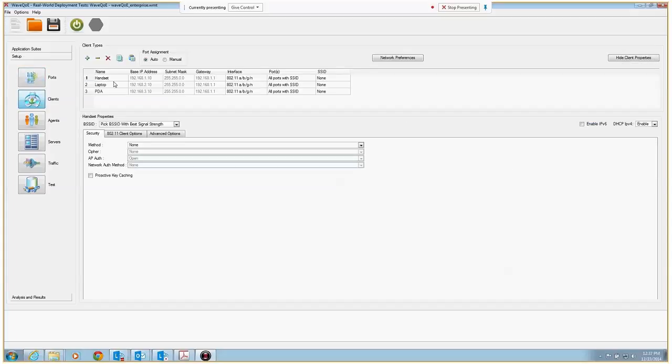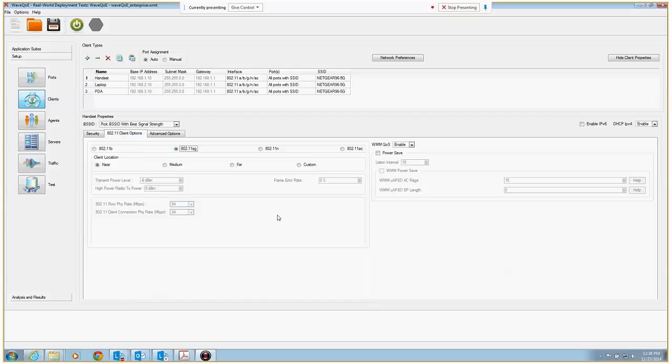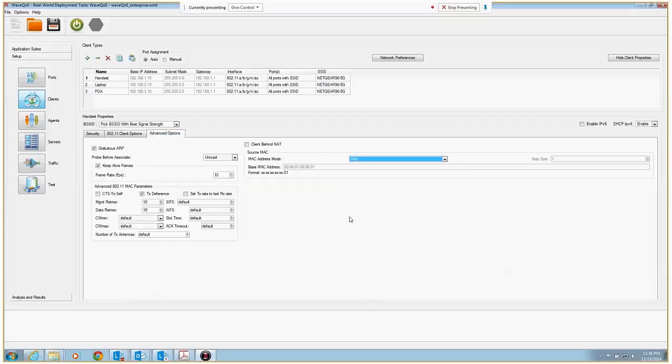So in Wi-Fi, we notice that the application already has a handset, a laptop, and a PDA pre-configured here. You can add your own. You can change these. These are just a starting place. But in the enterprise, we tend to see handsets, laptops, and PDAs, so that's what we started with. As with other applications, we choose the type of interface that we're talking to, right? And that fills in information. And then for each one of these, you have a similar set of things that you can set up around security, similar to what we had in Wave apps, the PHY rate selections, and then other advanced options.